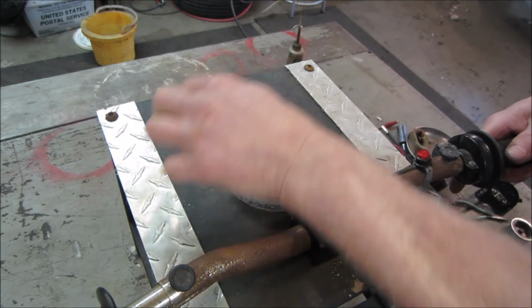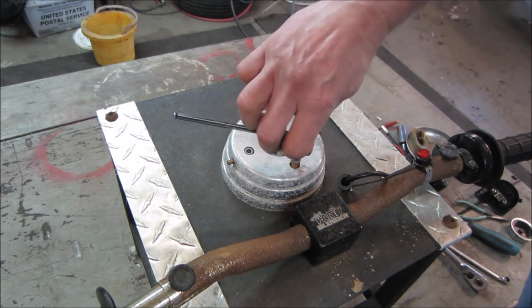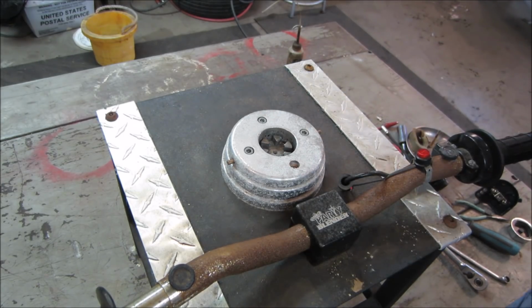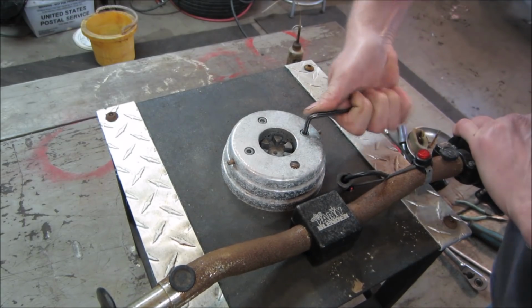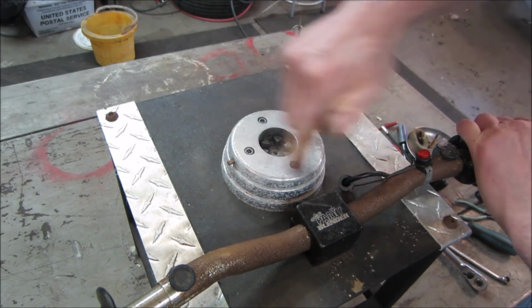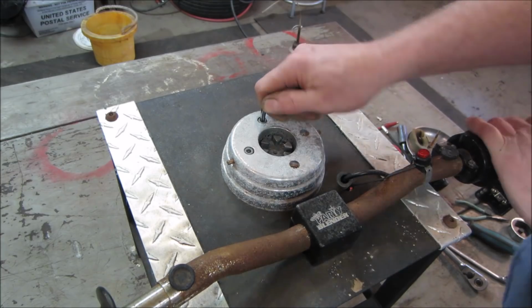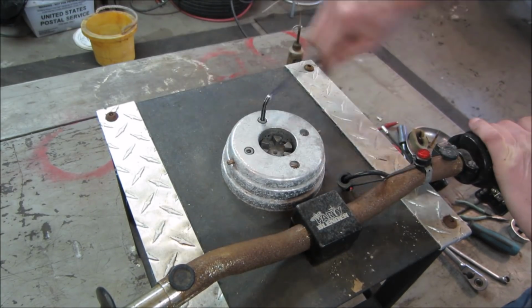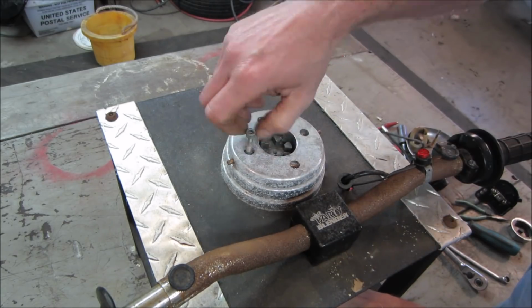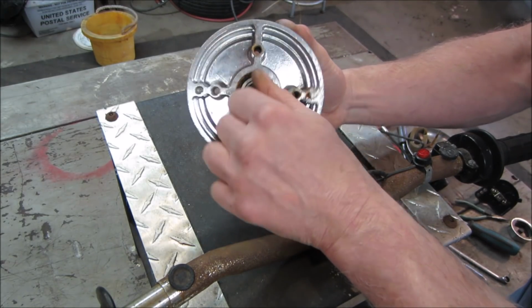I would think it would have like a setup, kind of like a better string trimmer. That, or again, judging by how much rust is on the handlebars, I wonder if it sat up and it all filled up with water on the inside of it, and the inside of it just got locked up from that. My guess is the whole motor is going to fall out from underneath. That is locked up solid.